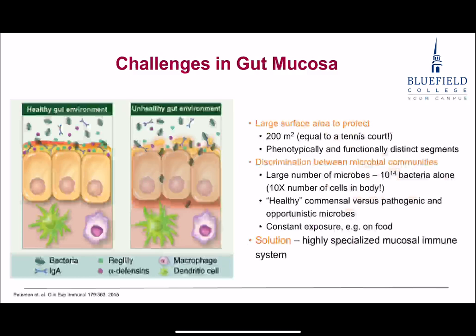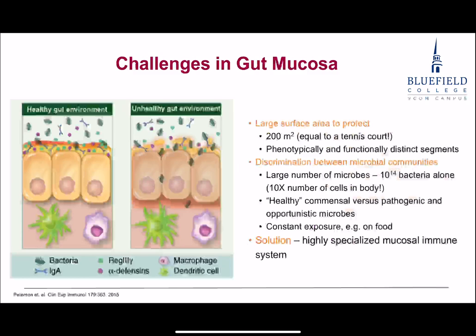that I'm not going to make a response to that foreign substance? Because it's safe, it's food, it's what nourishes us, but it is foreign. So why do we not make an inflammatory response to it? All right? So the solution is that you've got this very highly organized and specialized structure. All right, so what are some of those specialized structures?